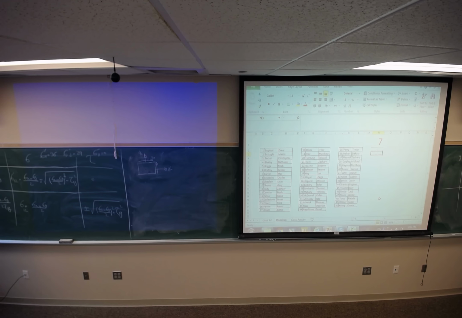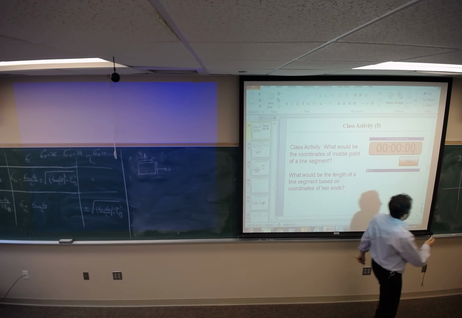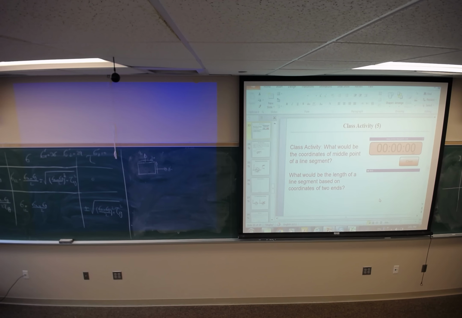MECH number 7. It's a random number, but okay. What do you think? Center. Let's start with the center. Take the difference. For the x component, take the difference between C and A. So A minus C, you mean, over 2. Over 2, and I guess the same thing, B minus D. And for the length, Pythagorean theorem. So A minus C squared plus B minus D squared all to the 1 half. Squared. Okay.